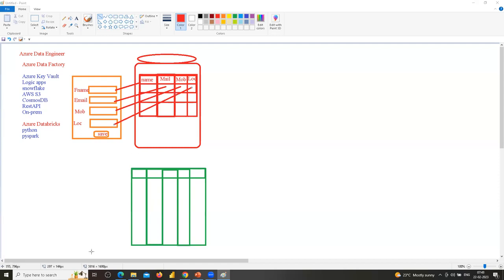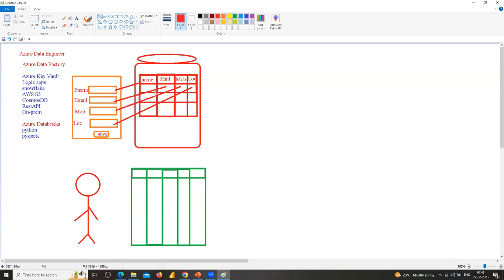We will get the data here. And here, this is Excel data I'm having. So the direct walk-in customers will come, and the walk-in data I will collect here.